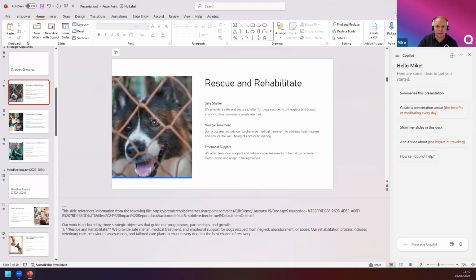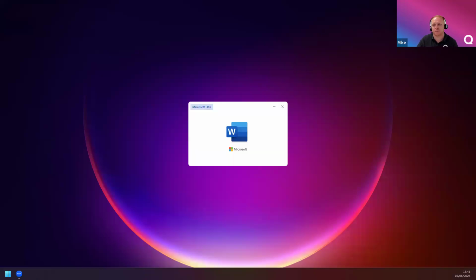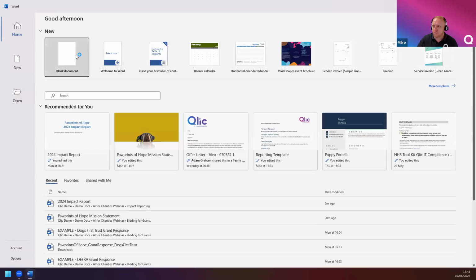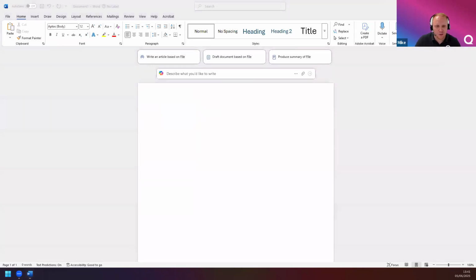The last one from me, which most of you would have probably used already, but again, this is a nice way of using it within the apps, is around policy writing. I know there were a few people that had asked for that, and actually I didn't even think of using it to write an AI policy, but that's probably not a bad idea. So I'm going to start off with one that I looked at already. Again, within Word, I've already got my Copilot prompt up here.